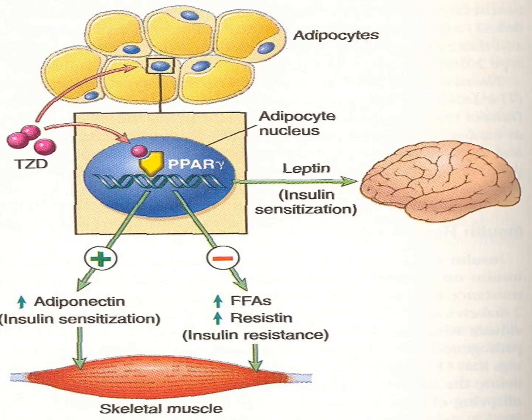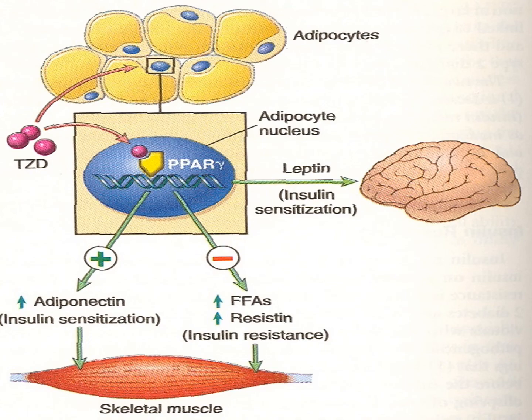Further, you can see here the adipose tissue is a dynamic tissue which is associated with the release of a number of hormones. The leptins lead to insulin sensitization, and they also enhance satiety as well. The free fatty acids have a negative effect, and there is increased insulin resistance.